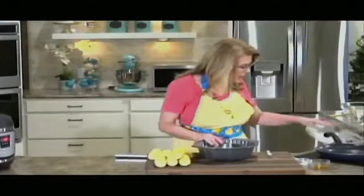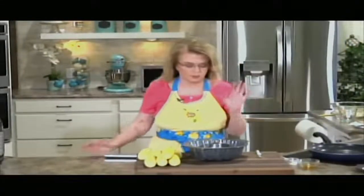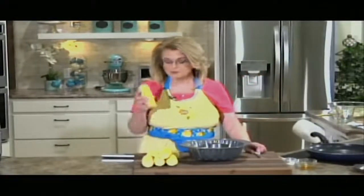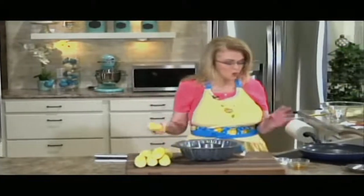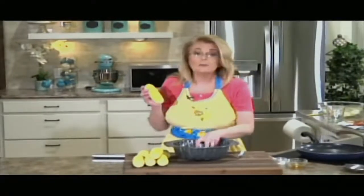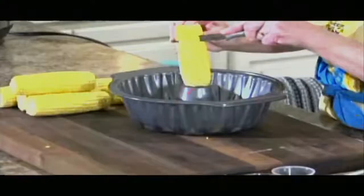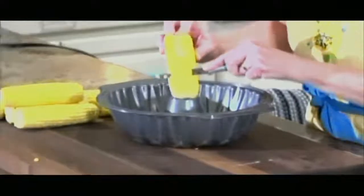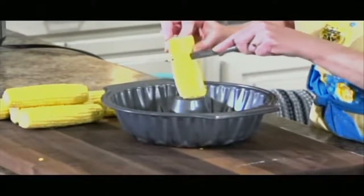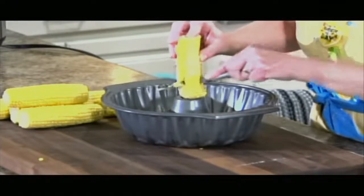Now, we're gonna make some sauteed corn. Remember, we are doing a Southern vegetable plate, and I love corn on the cob. So I have here some fresh corn that I'm gonna cut off the cob. I wanna show you an easy way to do it. Take a bundt pan, put your ear of corn, and then cut your kernels off the cob, and they go down in the bowl of the bundt pan, and not everywhere.